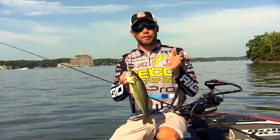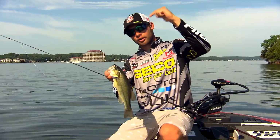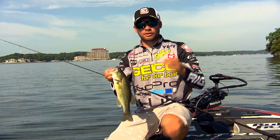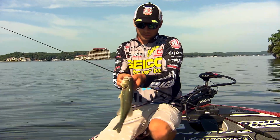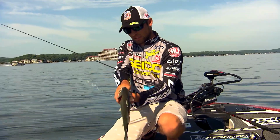It's the perfect bait, because as soon as it works its way off, twitching along, boom, it drops straight down. There are little steps, and those fish are sitting on that first step, and there's no better way to get that bait straight down to them than throwing that Neko Rig. And you can tell they eat it good. That fish has got it choked down in there.